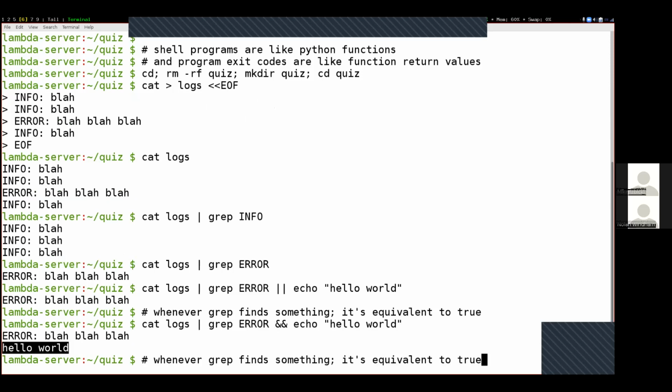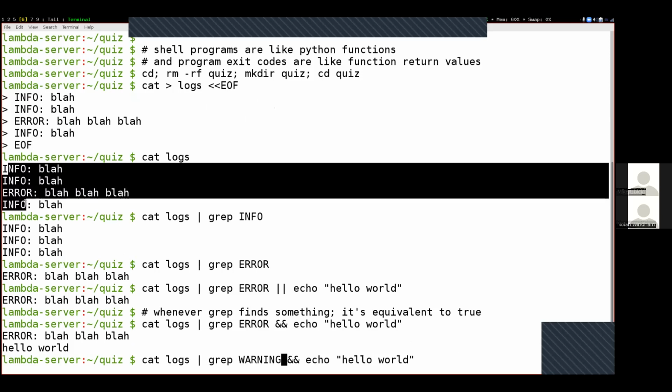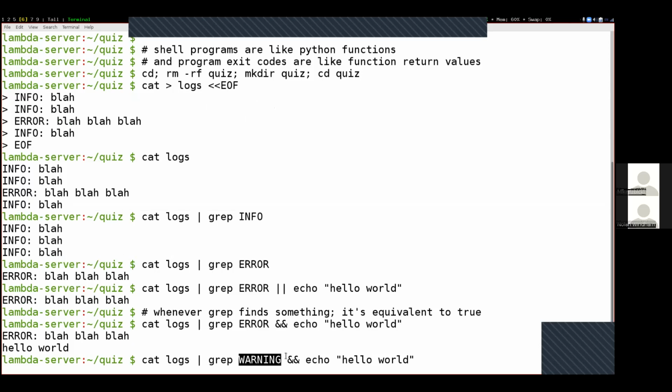If I were to change the thing we're searching for from error to, say, warning, warning is not contained in my logs file up here. I have some info lines, an error line, another info line, but warning is not contained. So this statement will evaluate to false.